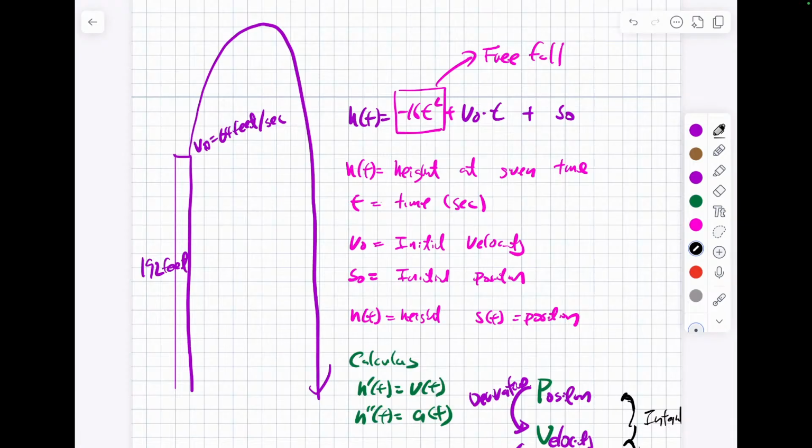Yes, Miranda? Is the free fall always negative 16t squared? If it's in feet per second squared, if we use the imperial system, it's going to be negative 16. It's half of the gravitational constant. It's half of negative 32, so that's why it's negative 16. Now in physics, which we're not going to do in my class, I'm going to use negative 32 feet per second squared. In physics, we use negative 9.8 meters per second squared. So in free fall, it's actually negative 4.9t squared because it's half of the gravitational constant. Is this okay? Yes. Okay.